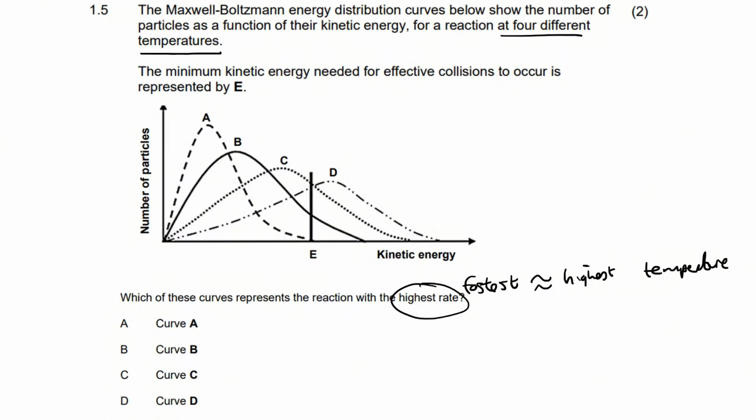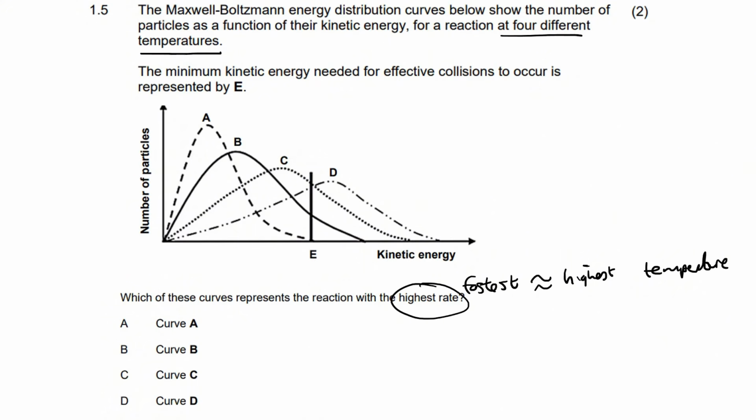Now remember that for the molecules to be able to react, there's always 3 things that are needed. They need to have enough energy, they need to be able to collide, and they need the correct orientation. However, did you hear that I said they need to collide? That's not that important right now. They need the correct orientation. That's not that important right now, but they need enough energy.